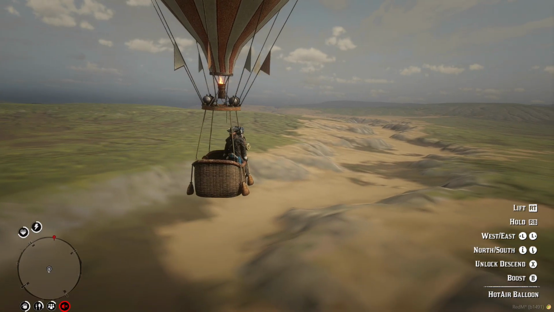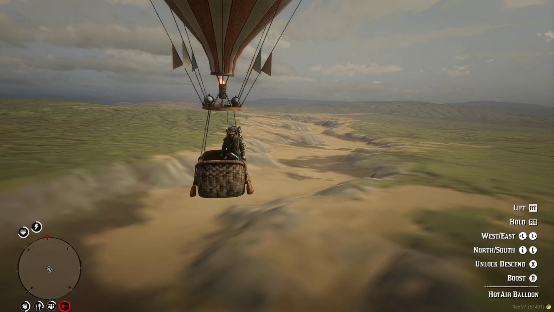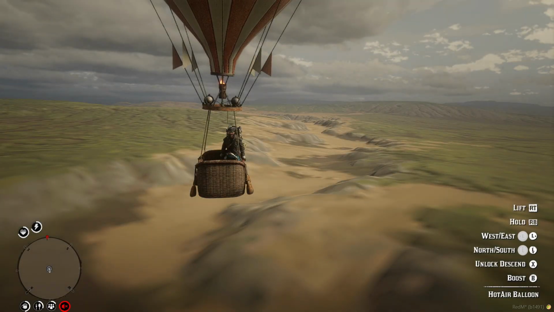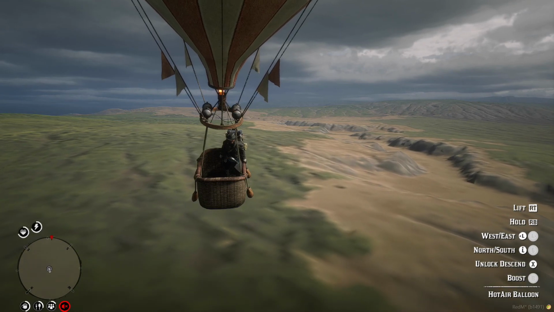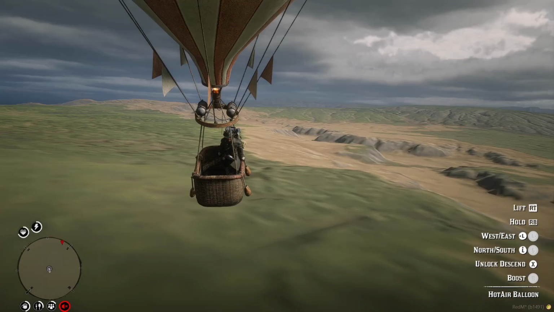Wait, what is that marker over there? What is that red marker? On the map, bottom left corner, there's a red marker. I never put a marker down in this thing. I think we're going to wind up on the other side of the map. Hold on, we got to head east. Is that why it's starting to look like desert? Are we going to wind up on the west side of the map?